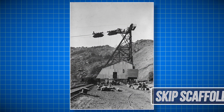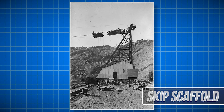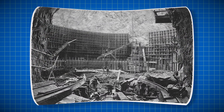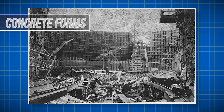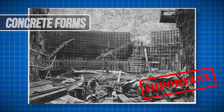You can see the top of the movable skip that carried workers earlier. The dam itself is a work of engineering, but it's incredible to see all the work that went into auxiliary structures for the site. Pouring the concrete for the main structure was the biggest and most important undertaking of the entire project. If this structure was built improperly, it could fail and kill millions of people after the dam was put into operation.